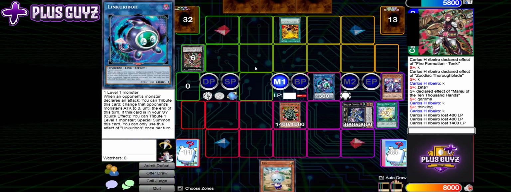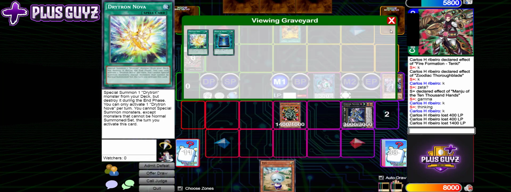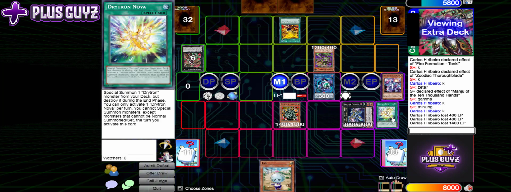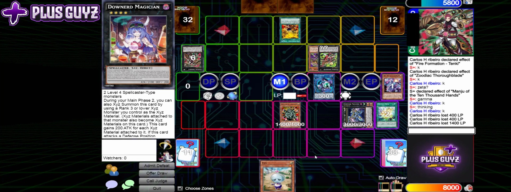So if he tries to get going, I could just Zeus attach these two guys, I guess. I could've went Union Carrier, did Alpha that... Honestly, Alpha was in the wrong spot to do that. If Alpha was right here, I'd link it into Anima. Alpha, Tribute Gamma, Person Alpha, get a Ritual Monster like Benton for next turn. Anyways.